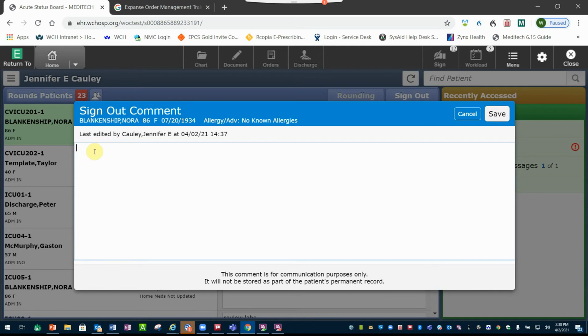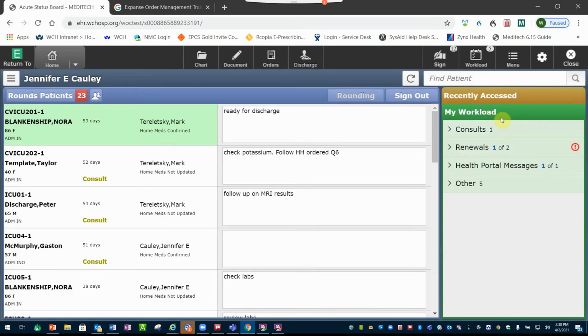For example, I can type in patient ready for discharge. This comment is for communication purposes only, and it's not stored as part of the patient's permanent record. And then providers that are associated to my group can see my comment.